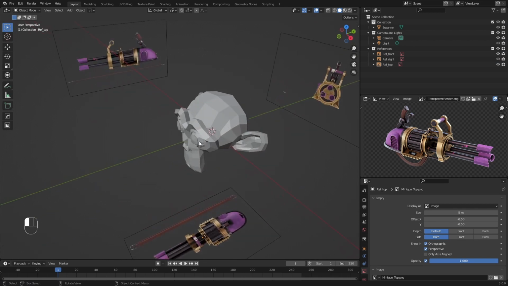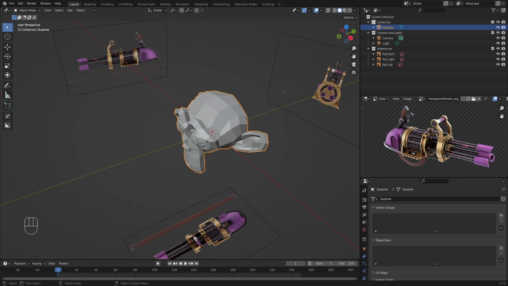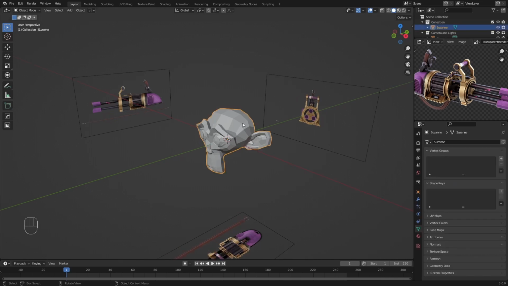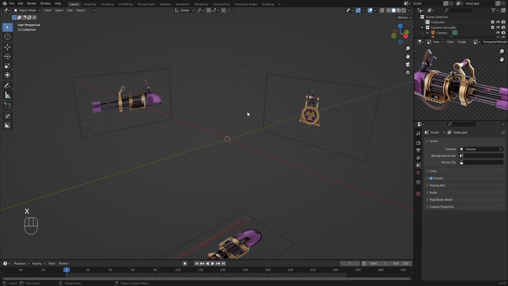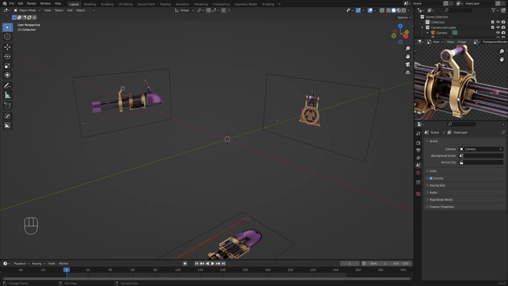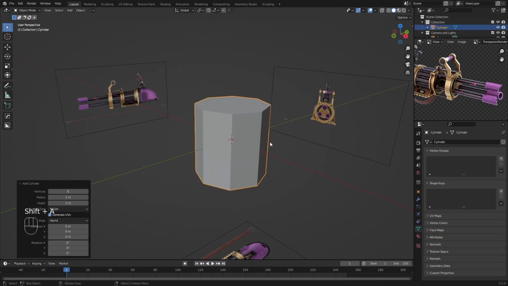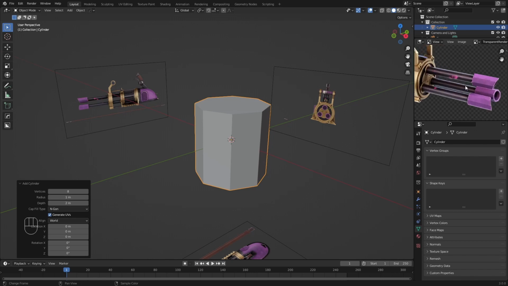So now we're going to actually start modeling. Okay, so now I'm going to start working on the front part of this turret. And what I'm going to do first is just delete this monkey. And in order to add in a mesh, you can hit Shift A and add in a cylinder. It's much better to always just add in a mesh that most matches your model. In this case, mine is 8 sides already. So make sure that you go to the box over here and turn it to 8 sides so that it matches the number of sides of this one.